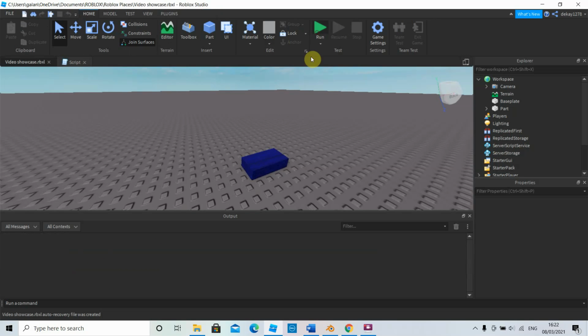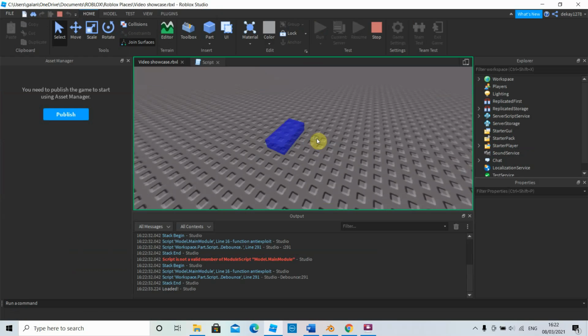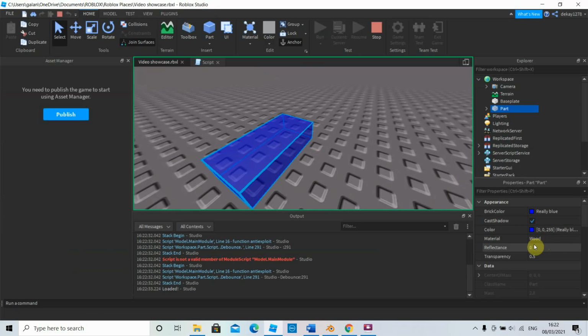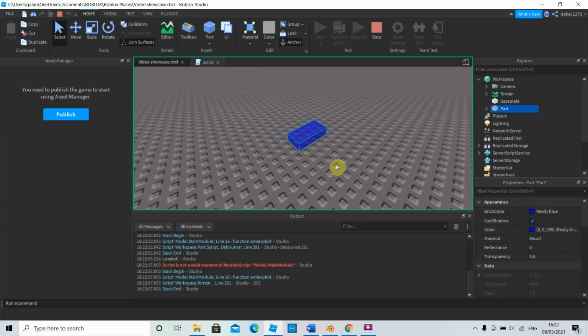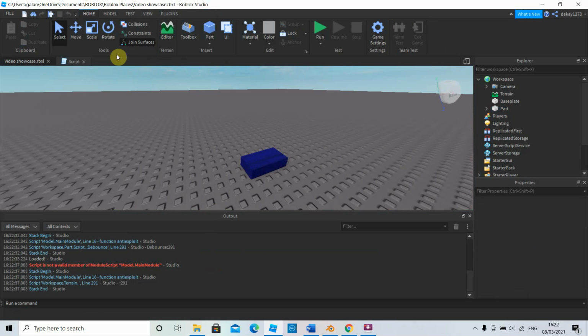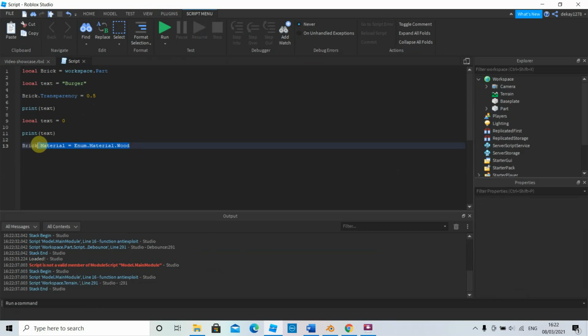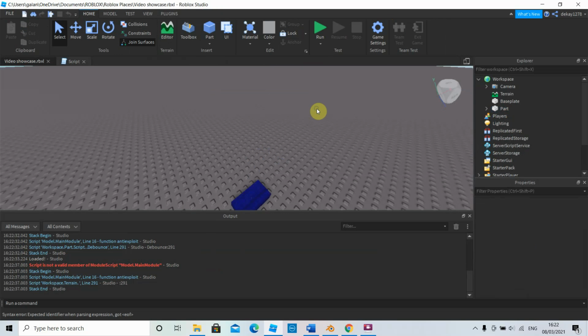Sorry. And now it'll equal wood, the material. And I'm not sure why you'd normally use enum, because both are basically interchangeable and you can use both either way.